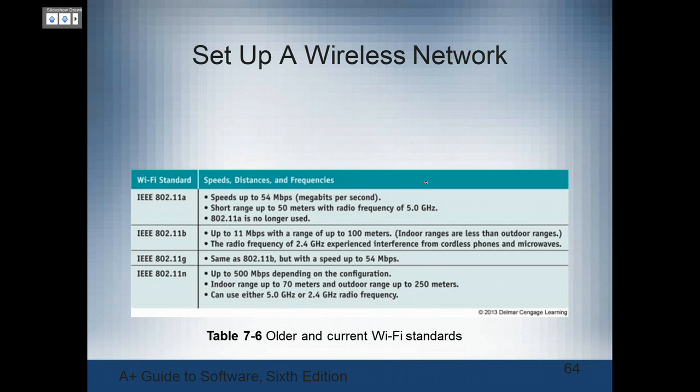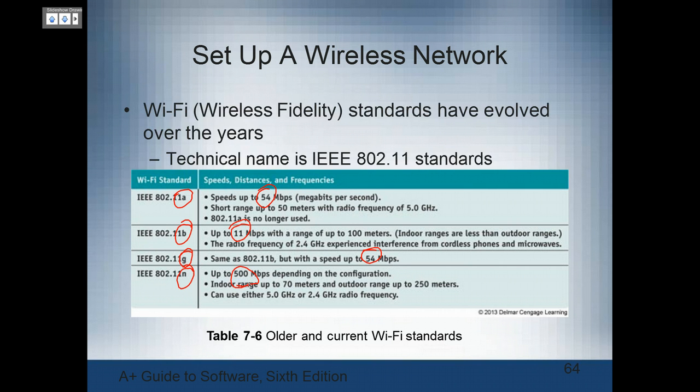802.11a, 54 megabits per second, but they have this on the A+, don't they? They have several of them where you need to know the protocol and the speed. That's where they have that drag and drop. So you may want to take a look at this. And the N, you're going to see different numbers. They say 500, you see 600, on and on. And AC is gigabit when we do those.